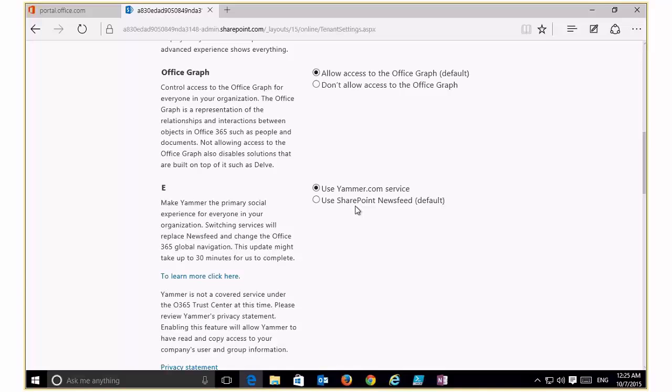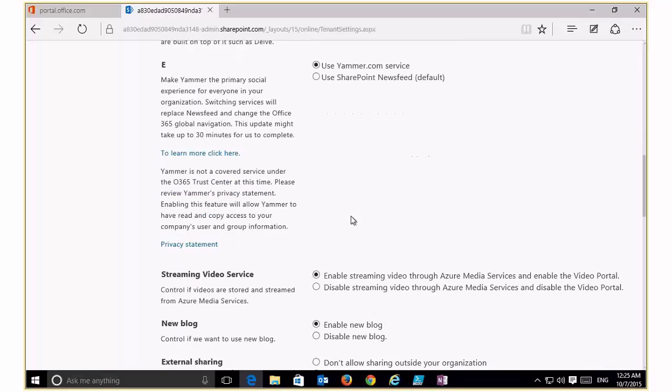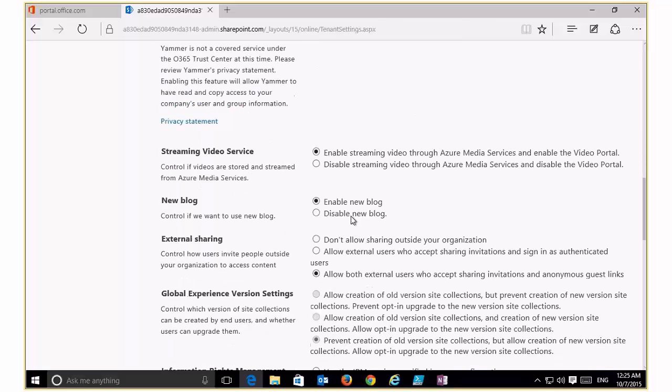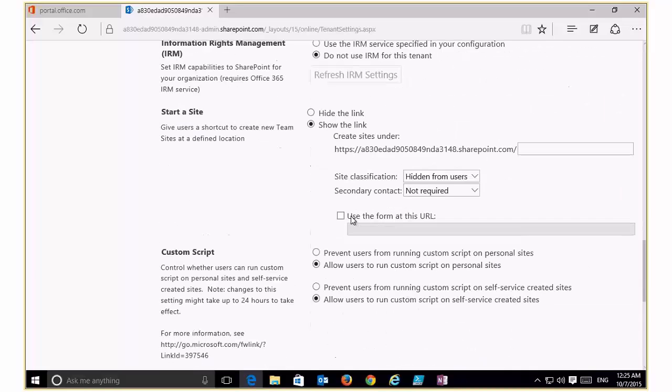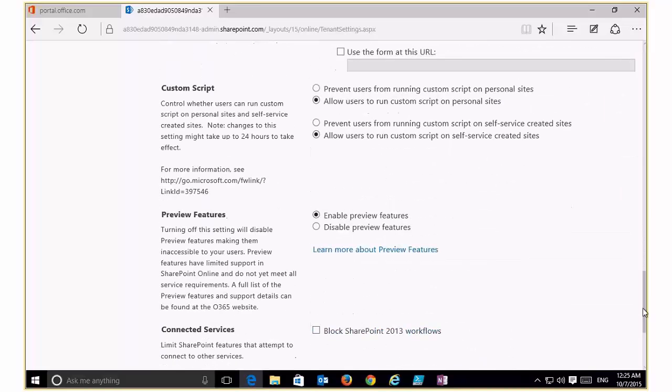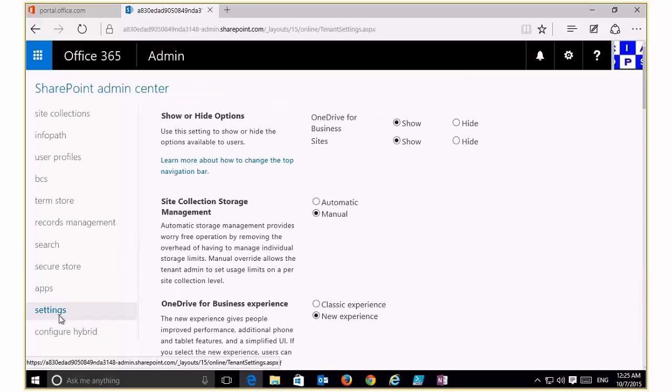SharePoint did come with its own inbuilt social network, but Yammer has certainly replaced that, so I certainly recommend you upgrade and use Yammer. And you'll see that there are a number of other options that you can go in here and set up and configure basically as you require. So again, you'll find that in the settings option in the site collection admin area.